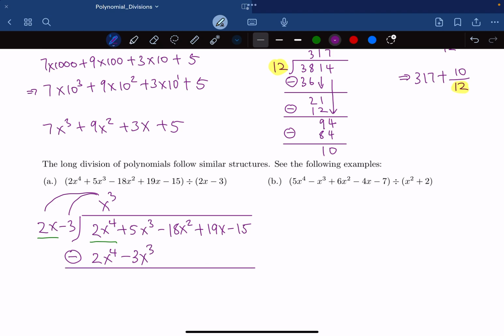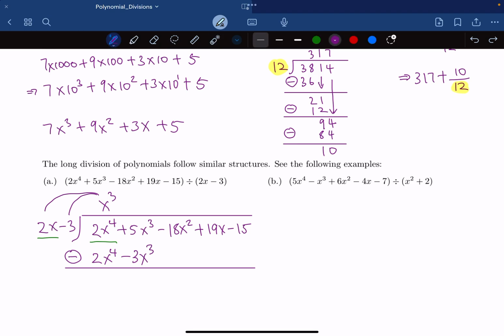By the way, the reason why I like to put a little circle here is because if I don't put that little circle here, it looks like that subtraction is only affecting the 2x to the fourth. But in reality, it affects both the 2x to the fourth and the negative 3x cubed. So just out of good habit, I like to put that little subtraction sign there with the circle, just so I don't confuse myself, especially if I'm trying to rush through this problem.